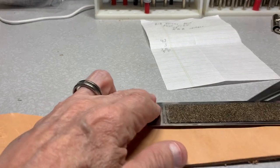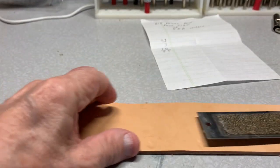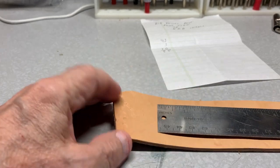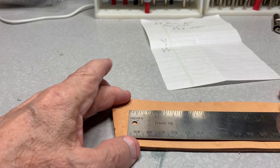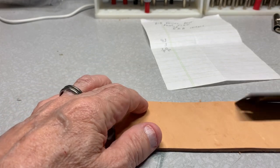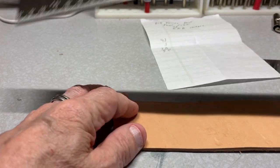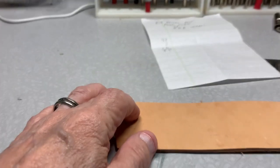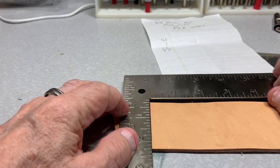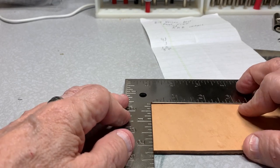My pencil. So what I'll do now is I'll come in and I'm just going to square this end off to start with. That way I've got a straight line. This square that I got, it's a craft square is what it's called.